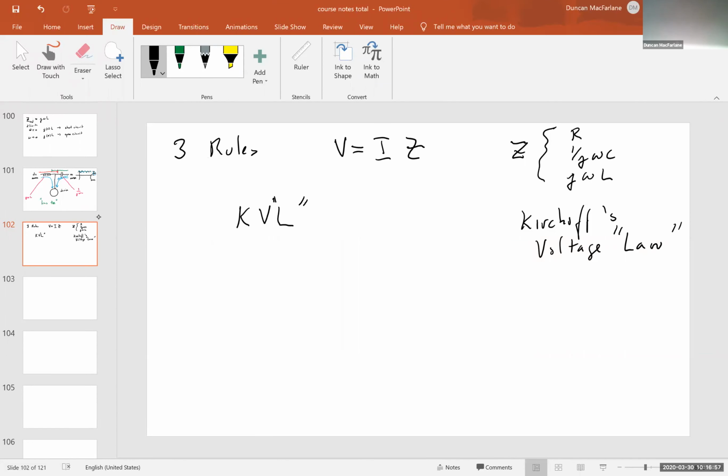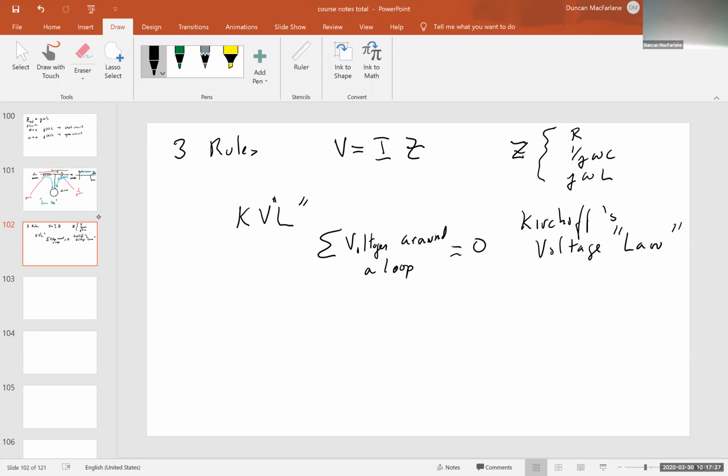And this says that the sum of the voltages around a loop must close on itself, or must be zero. So if I start at an elevation and I make a hike up and down some mountains, up and down some hills, but I come back to where I started from, I know I have to be at the same elevation.